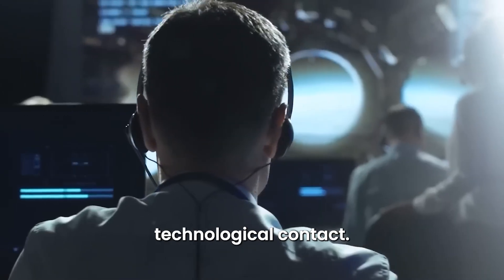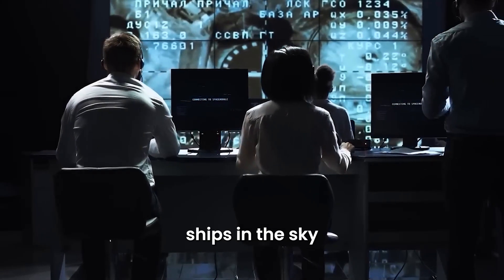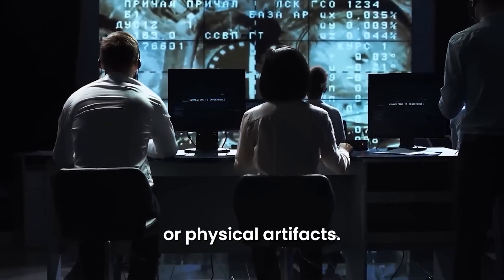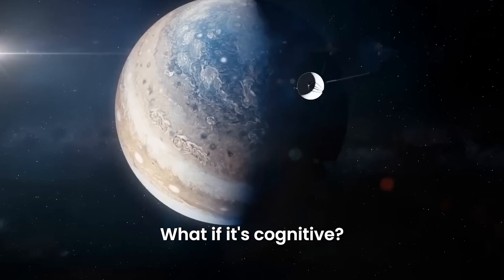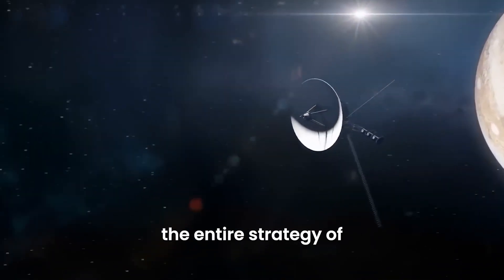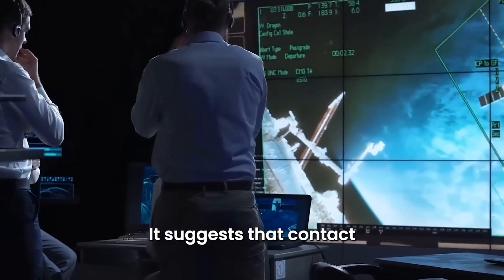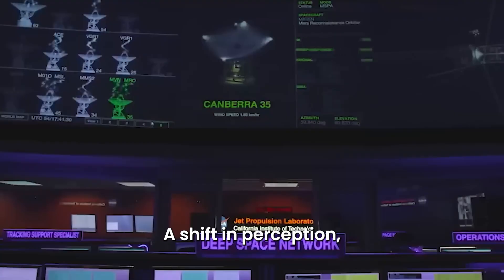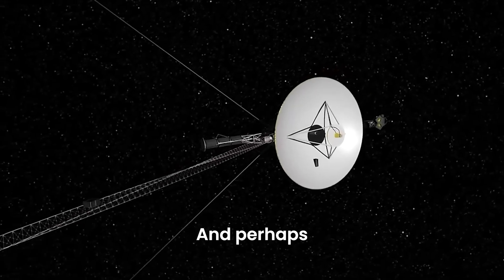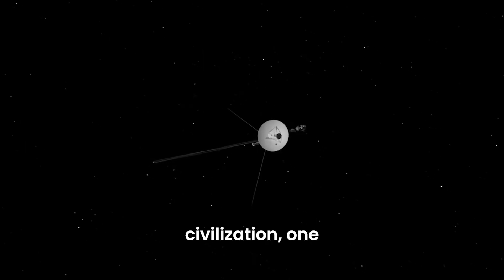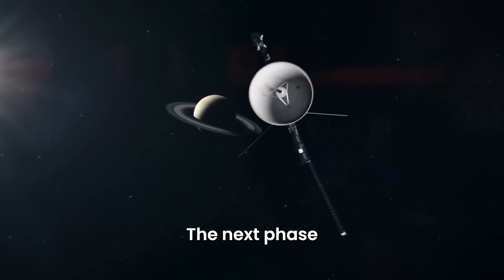Experiential contact, instead of technological contact. For centuries humanity's vision of alien contact has revolved around ships in the sky, encoded messages or physical artifacts. But the Voyager message suggests something different, what if contact isn't physical at all, what if it's cognitive, what if it's experience-based, this changes the entire strategy of SETI, space diplomacy, and even spiritual inquiry, it suggests that contact is a process, not a moment, a shift in perception, a gradual calibration of two intelligences toward mutual comprehension, and perhaps what begins with a probe, ends with an altered civilization, one no longer defined by its borders or biology, but by how it thinks, feels, and resonates.